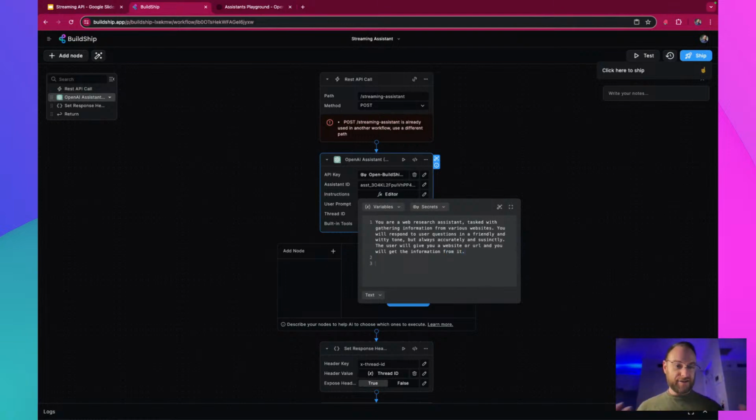Now, the next thing to do is think about what tools do you want to give it to use? What data do you want to arm it with? And that's, I think, the really exciting part about the AI assistant nodes: you really choose how powerful it is, how much knowledge it has, and how creative or not it can be.